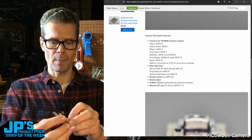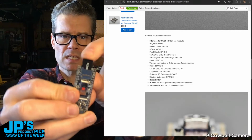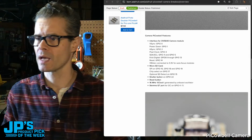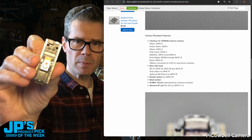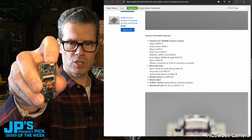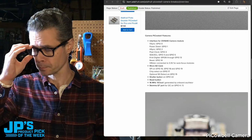We have a micro SD card slot built right on there, and we have some sample code that will just take JPEG photos and save them right onto the card. So you can push that in there and use an SD card. We have some of those in the store too if you want to get one. Another nice thing, there are a few GPIO pins left over on the Pico because the Pico's got tons. One of which is pin 22, which we have a little shutter release button there if you want to use that. You can use it for anything, but it's convenient to use as a little take my picture kind of button.